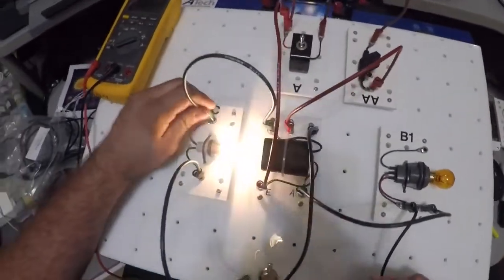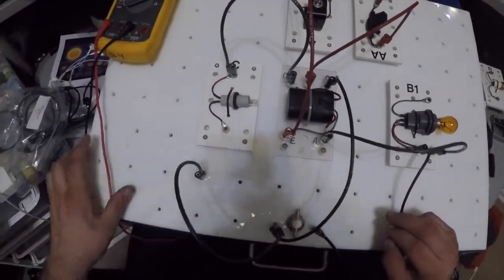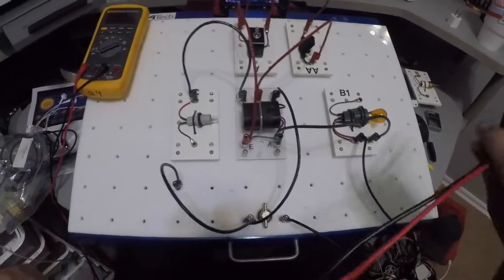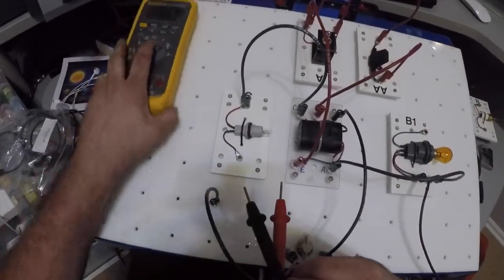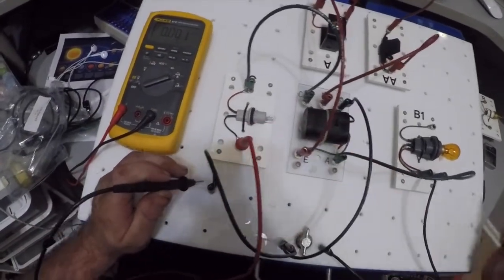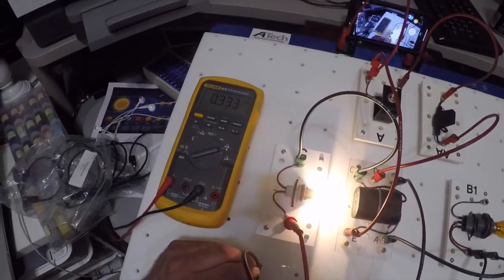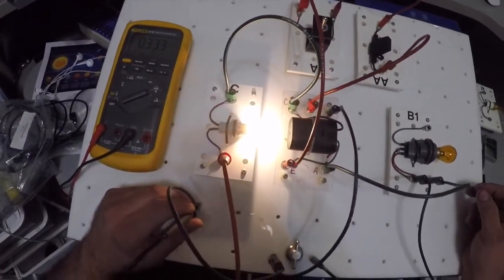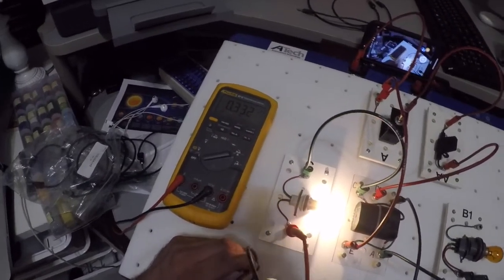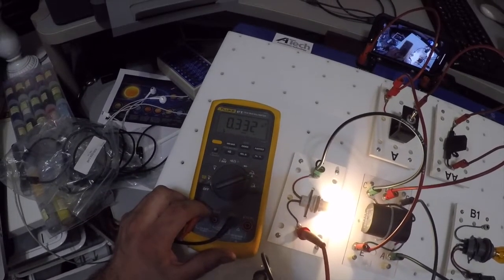Now, again, a relay controls a high amperage circuit with a low amperage circuit. I'm going to measure amperage again on this side of the circuit of the relay. My bulb should come on, and right now I'm at 0.3 amps. The other one was 0.2. I don't know if you can see that all too well, but I'm at 0.3 amps.